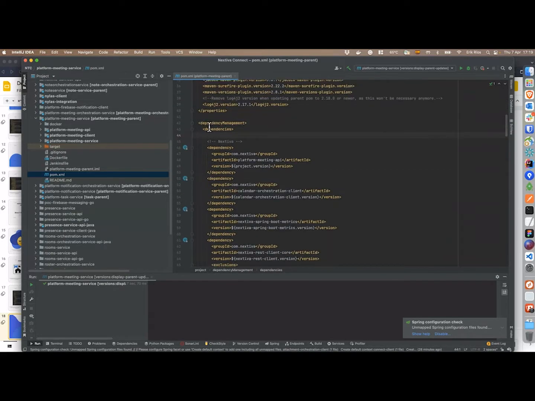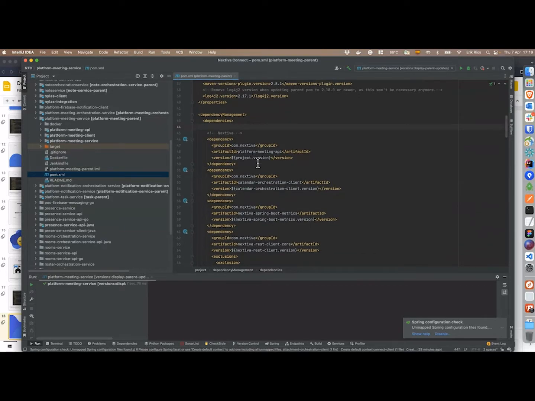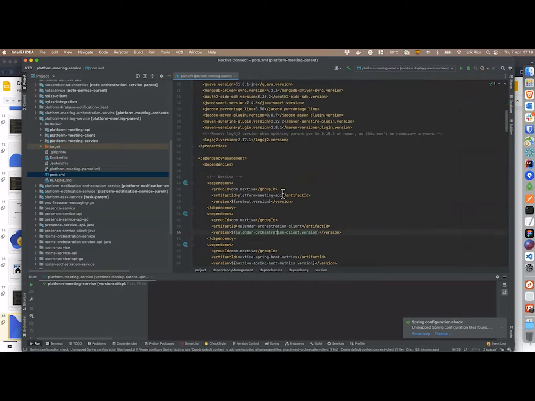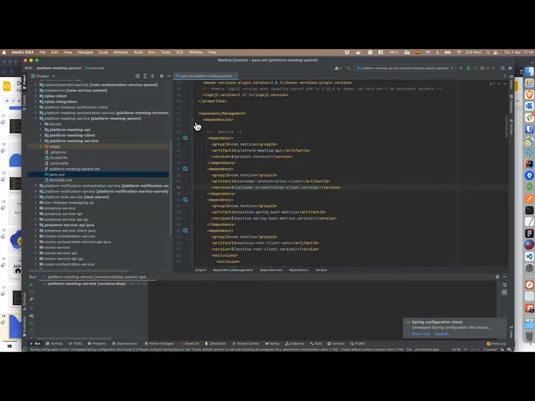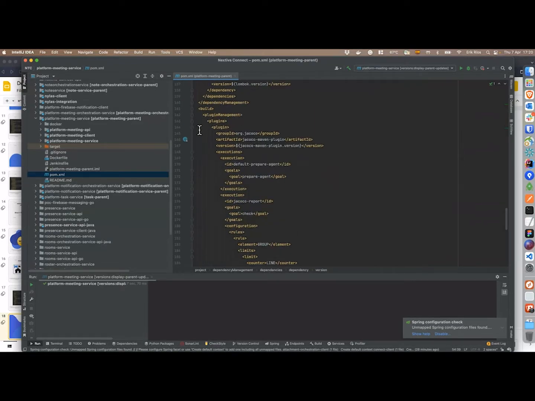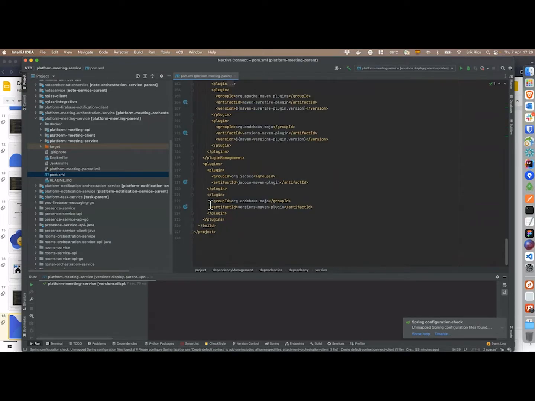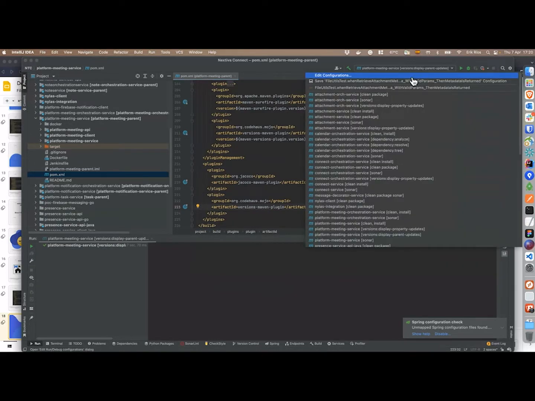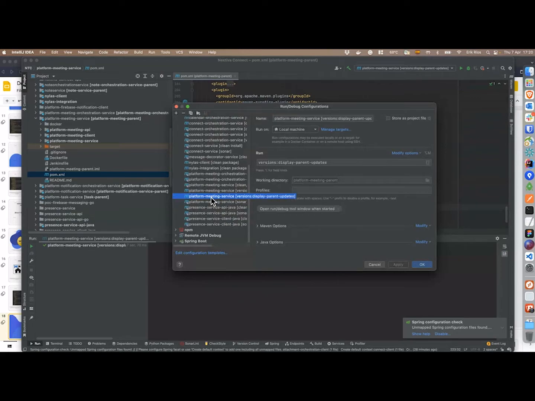I also have my dependency management section, so that I define all the versions of certain modules so that our children don't use different versions. And here at the bottom, you will see my plugin, where I'm importing the versions Maven plugin. So I'm going to run some run configurations that I saved here just out of laziness.